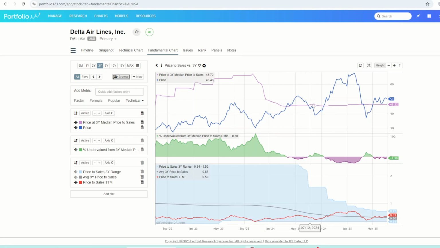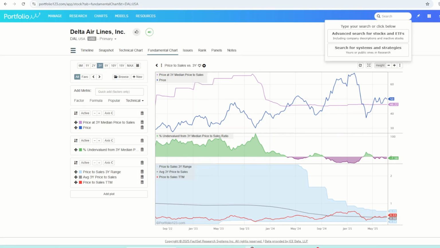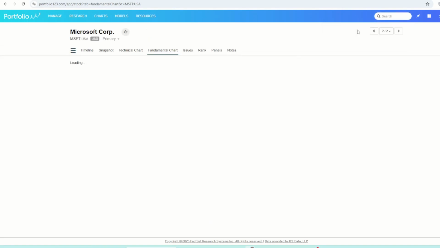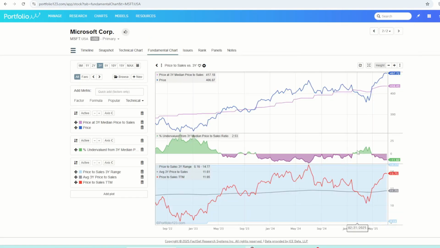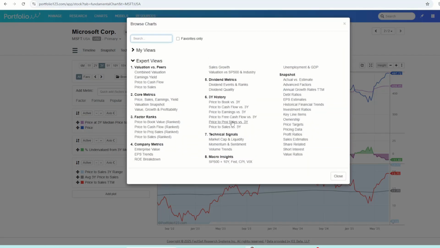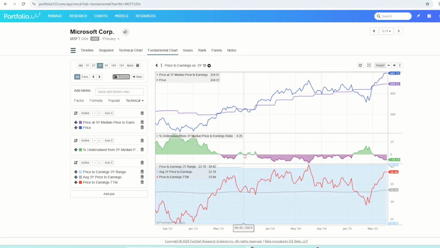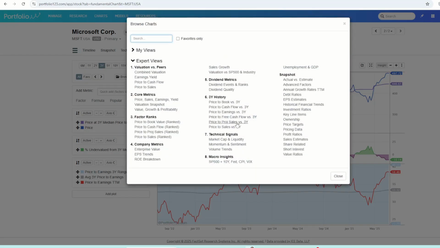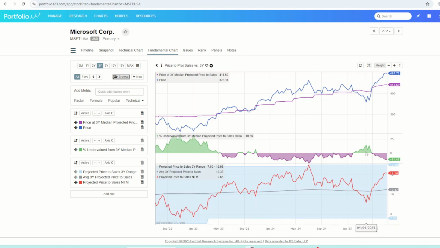So you can see sort of on the price chart, that seemed like a sensible time to buy. Overvalued, undervalued. And you can do that for any stock using all kinds of different metrics. Let's just type in Microsoft. You can see where in the green zone, using the price to sales ratio 3 years, it actually signaled some pretty good buy signals. And you can do that, of course, if you want to do it with earnings, same thing. Or with, well, you get the point. Projected sales, whatever metric you want to use. I really like that little feature.